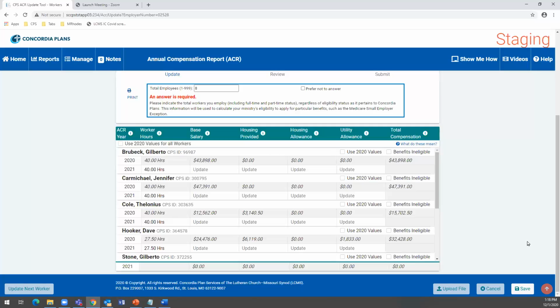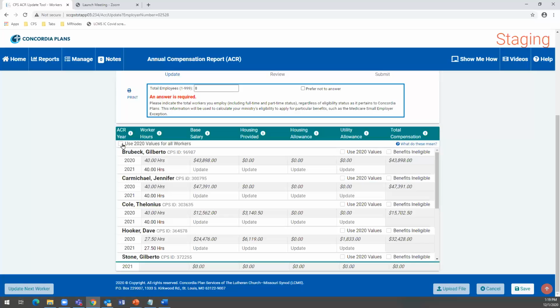All right, so before we start demonstrating how to update this list of workers, I want to mention again that this is a test system, and any updates made will not be saved, nor are these actual names or salaries. So let's say that you don't have any changes to report for 2021 for any of your workers.